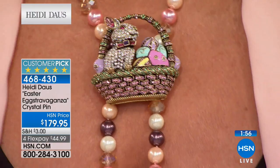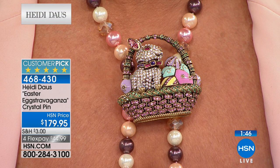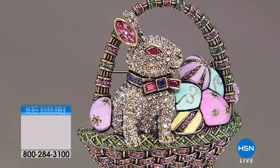Well, and the good thing is, like I said, it creates that tradition. Yes. I think one of the most interesting and most amazing things that we do with our family is have traditions, you know? Yes, absolutely. And so you get that tradition of pulling that pin out every single year, and then one day your daughter will wear it, and she'll remember when you wore it, or your granddaughter. That's right. You become known for them.